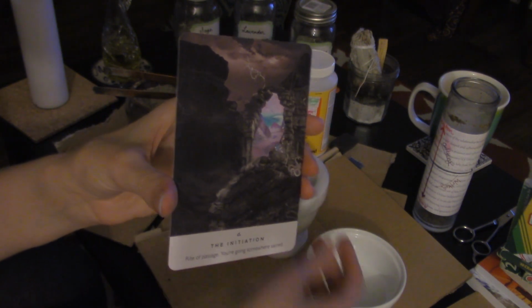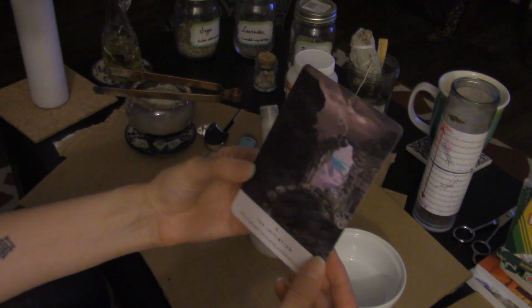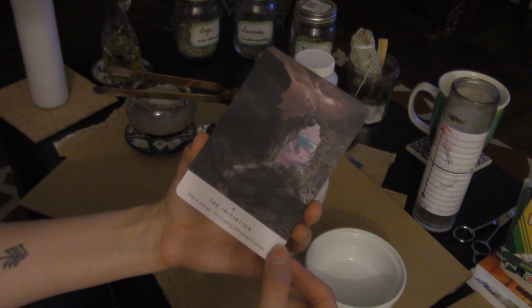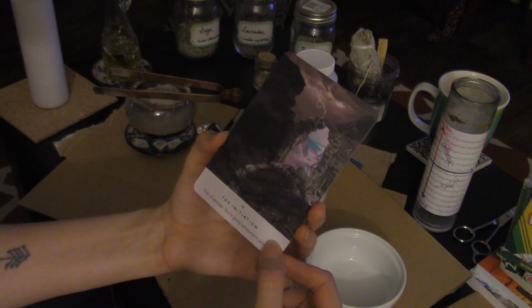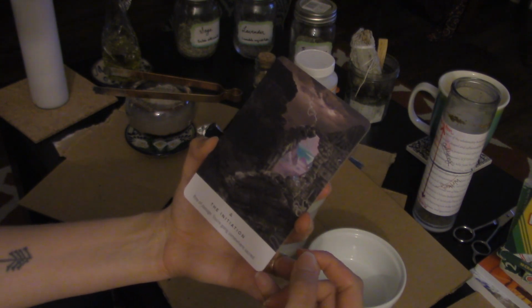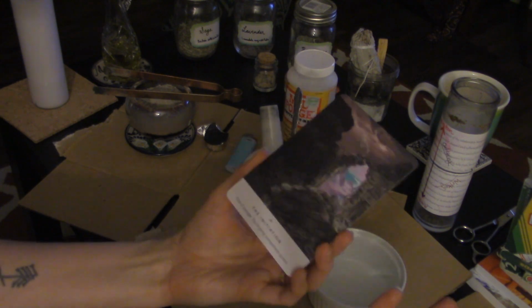A gorgeous card. I mean, you have the storm building, but you have to enter into the cave to come out the other side, right? And this ties into something that I wanted to make a video about in more detail, probably towards the end of October or into November: the idea that the dissertation process is like an initiation rite. It's a rite of passage. And rites of passage or initiation usually imply some sort of destruction or death of the former self so that a new self can be reborn. You have to enter into the scary darkness in order to reemerge, reborn, renewed in the light, right?